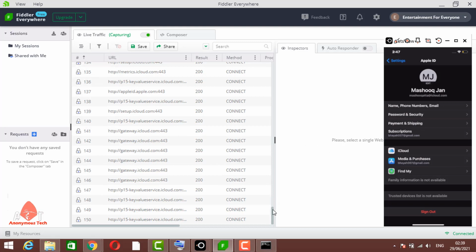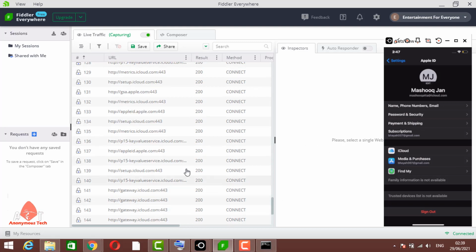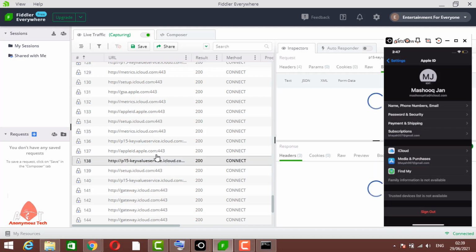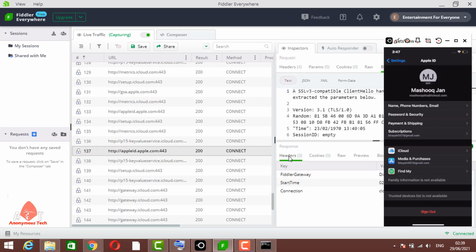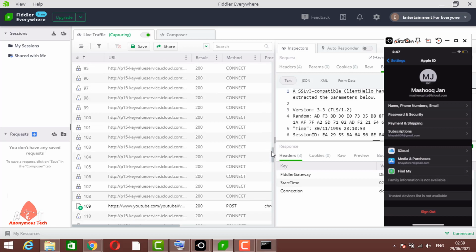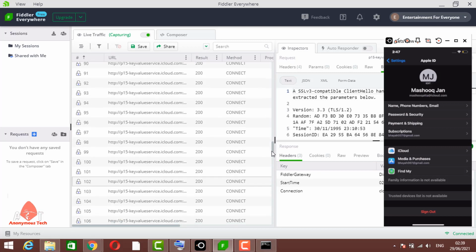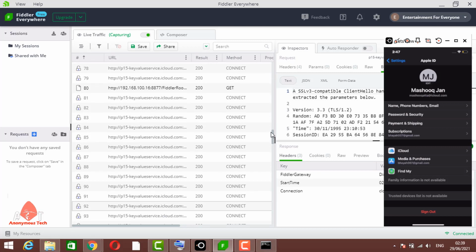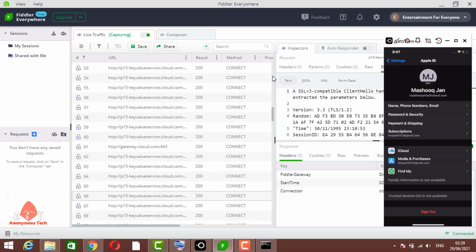Now for generating the token, just hold on storage, hold on your storage. And here you will find the P15 or P17 Apple ID file, and you can get the raw file. But I'm not getting the raw file because my storage is not unloading. Loading storage must be unloading. So it's a very simple step. Just generate the token for your Apple ID.